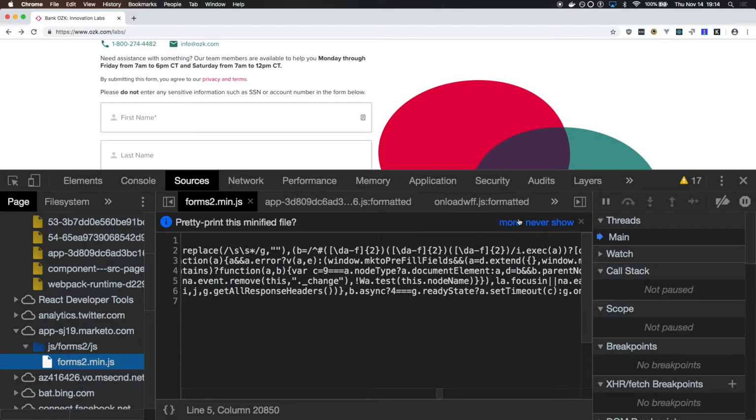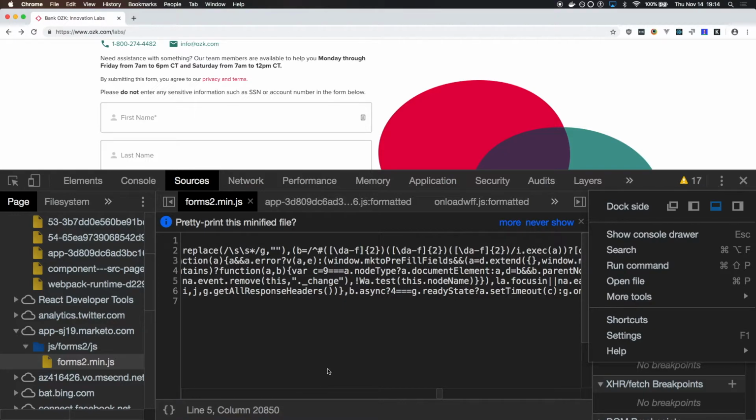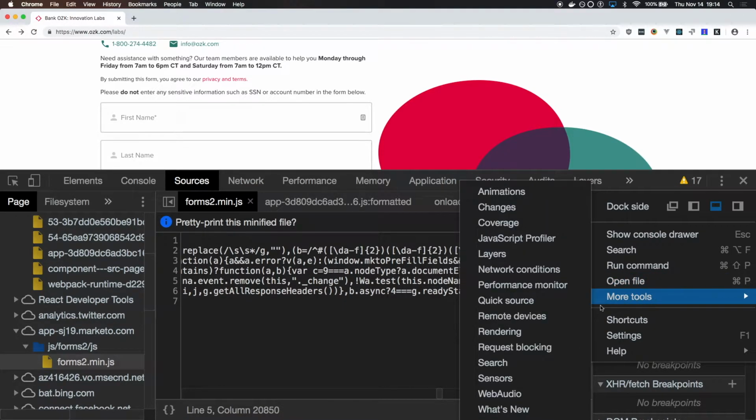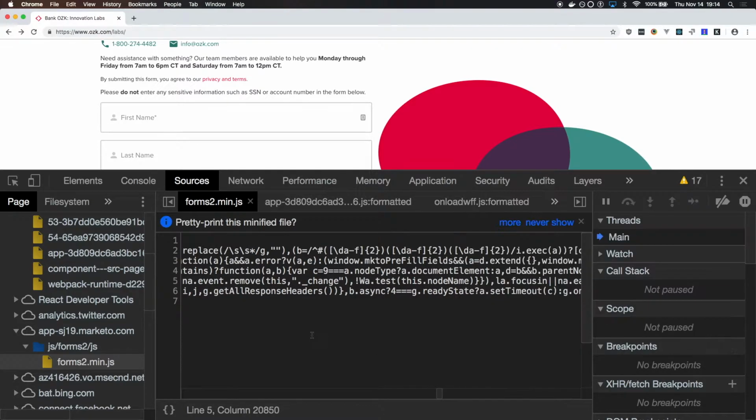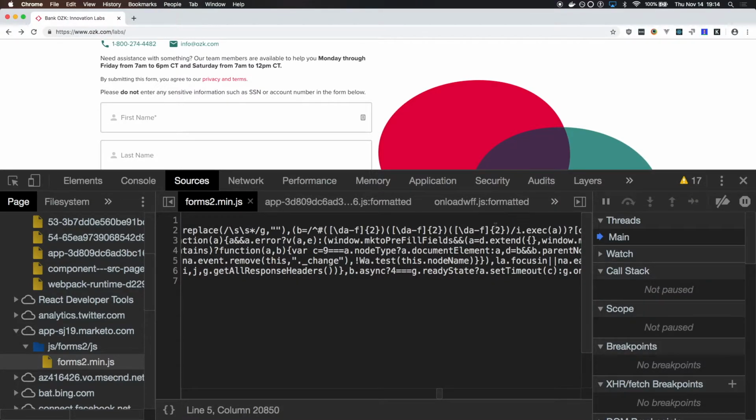Where is black box? Is it up here? No, did I lose it? Might be in the settings and the triple dot. Yeah, I was going to say I lost it. Set it, shortcut, or more tools. I thought I could. No, I'm not seeing it. I thought it was on right click. I just did this like an hour ago. What about that triple dot right by the? That's what you're looking for. No, let's see. Open file.